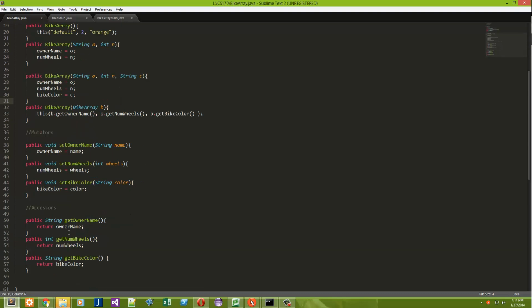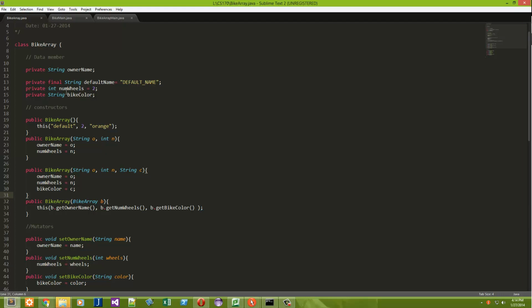Get owner name is an accessor, and it returns the owner name, which is default, because the default constructor that we've defined here calls the other constructor, because it has the 3 parameters: the name of the owner, the number of wheels, and the color. So you can override many constructors where you have a different number of parameters, a different order, or different types of parameters.